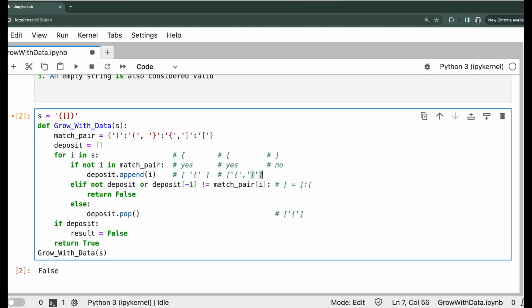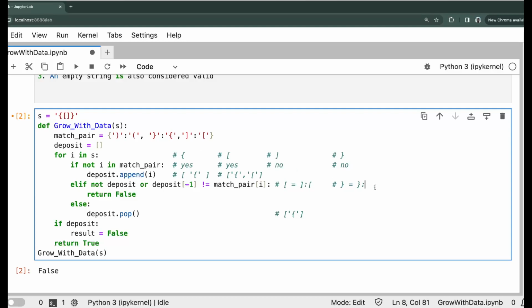Okay, and then it goes here, it gets the closed curly bracket. The closed curly bracket exists in the dictionary, so this condition fails. It comes here, it checks the closed curly bracket, it checks the dictionary, what is the corresponding bracket? It's the open curly bracket, right?